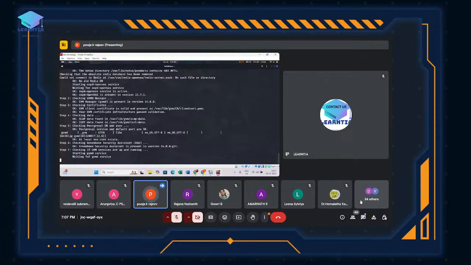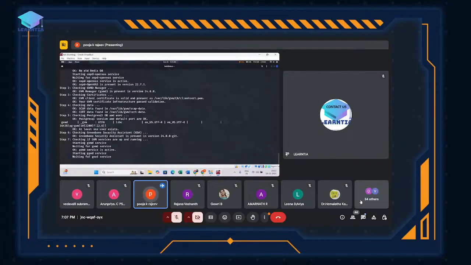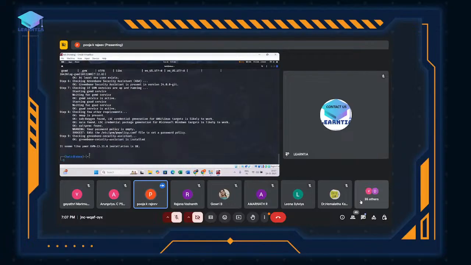It is checking whether everything is running correctly. Otherwise, if there is any error, it will show it. Yeah, it is showing everything is correct and the installation is okay.